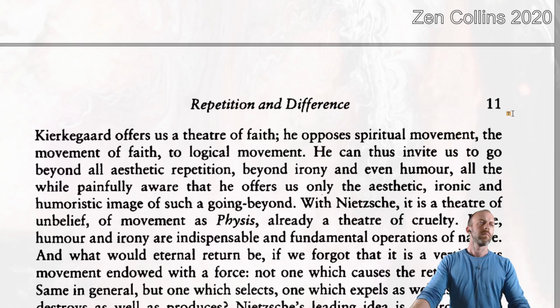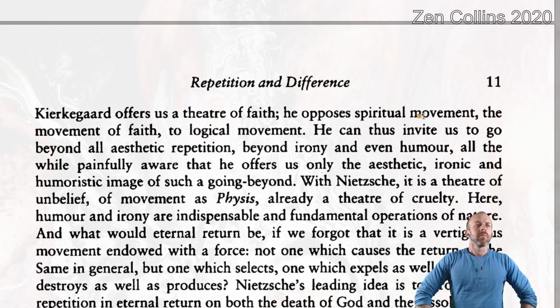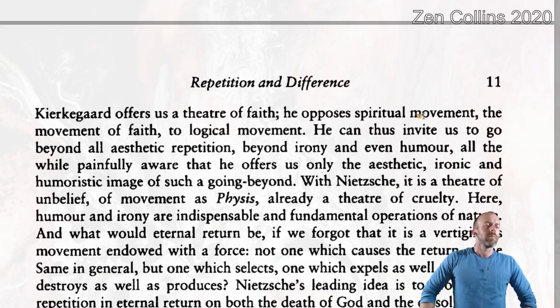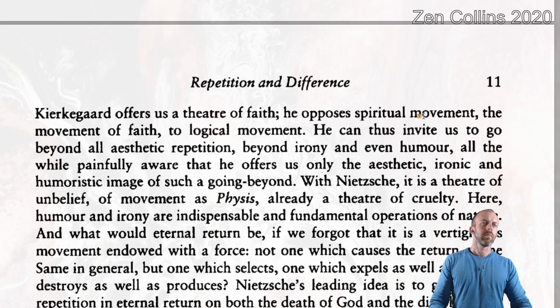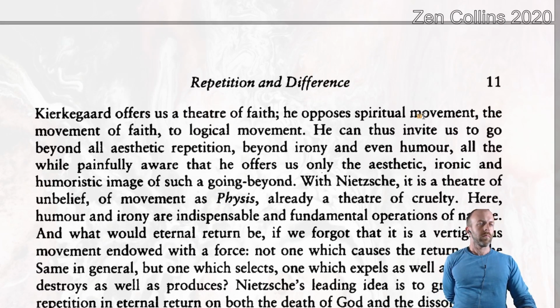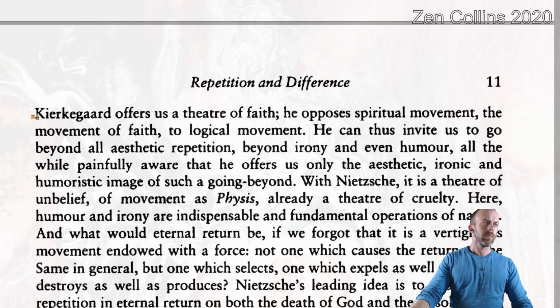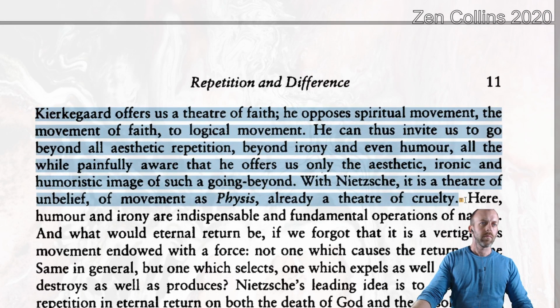Repetition and difference. Kierkegaard offers us a theater of faith; he opposes spiritual movement, the movement of faith, to logical movement. He can thus invite us to go beyond all aesthetic repetition, beyond irony and even humor, all the while painfully aware that he offers us only the aesthetic, ironic and humoristic image of such a going beyond. With Nietzsche, it is a theater of unbelief, of movement as physis, already a theater of cruelty. Here, humor and irony are indispensable and fundamental operations of nature.